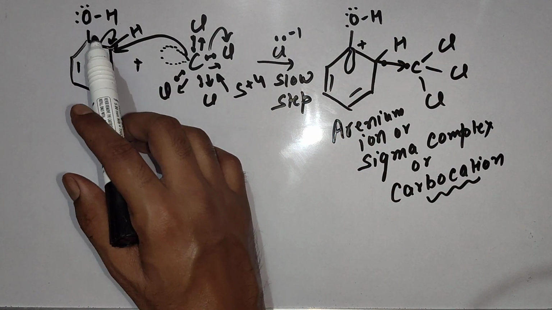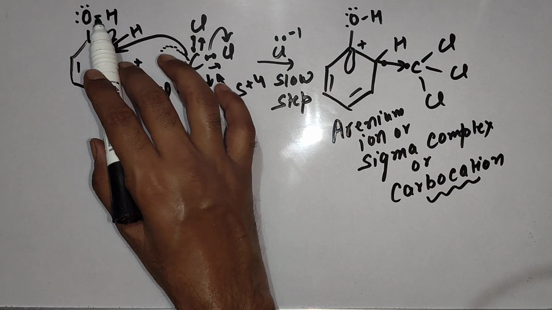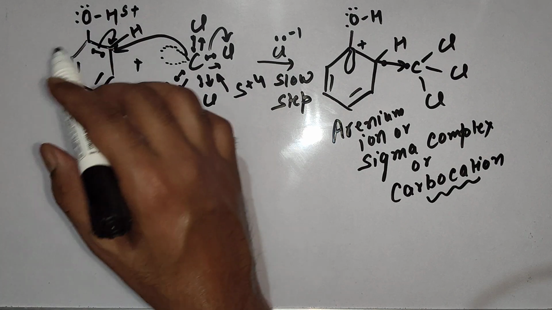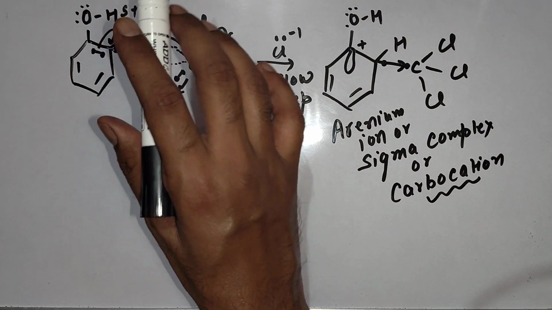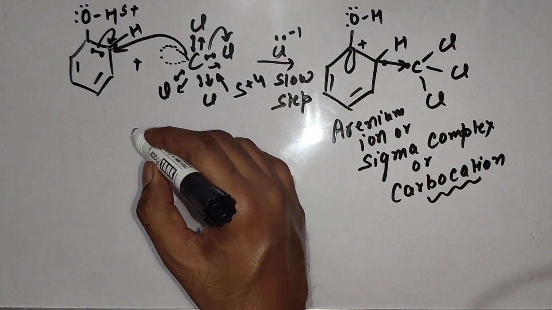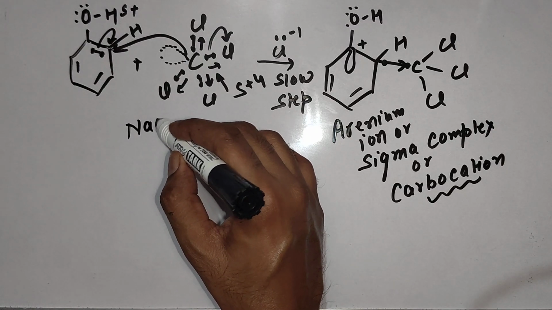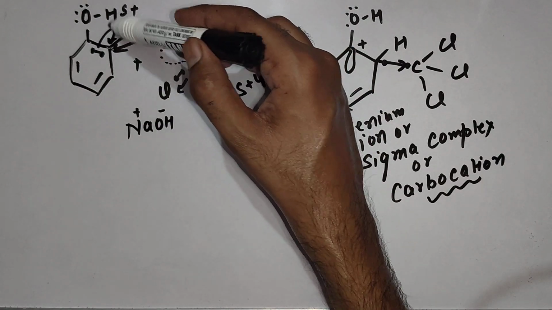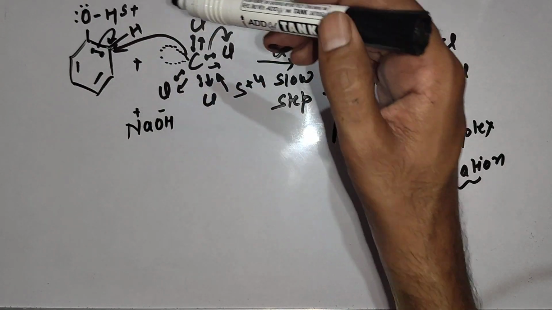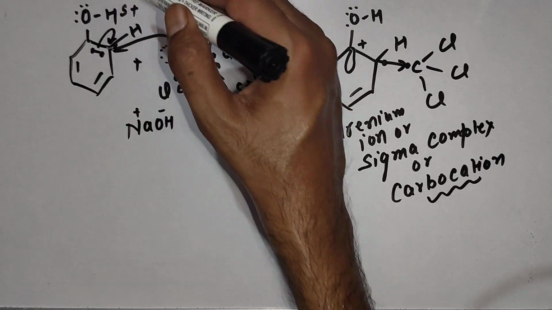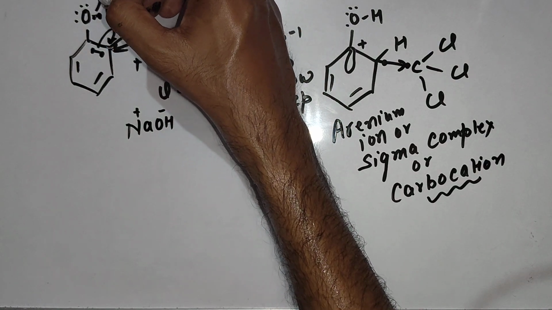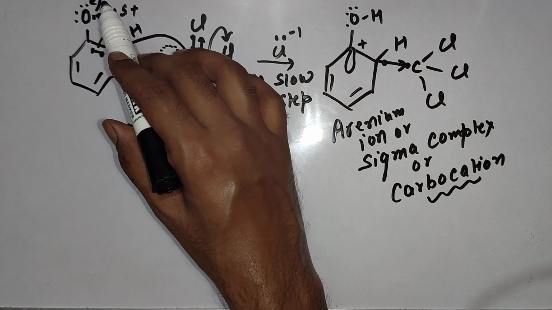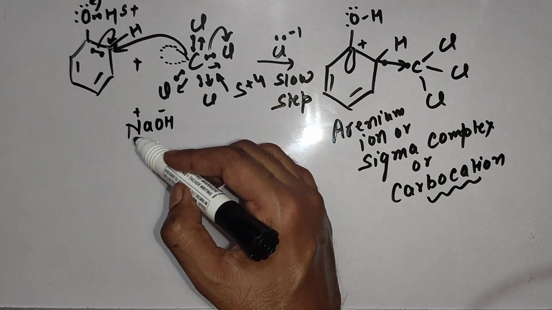Okay, one more side by side reaction. Let me tell you what is happening here. This hydrogen is an acidic hydrogen, and you know the reaction is being carried out in base, NaOH. OH negative, Na positive. So side by side you also need to write an acid base reaction here. OH negative will attack this H and the bond will break, and both electrons will transfer completely toward oxygen. So oxygen will become -1 charged oxygen, which will be satisfied by the sodium.